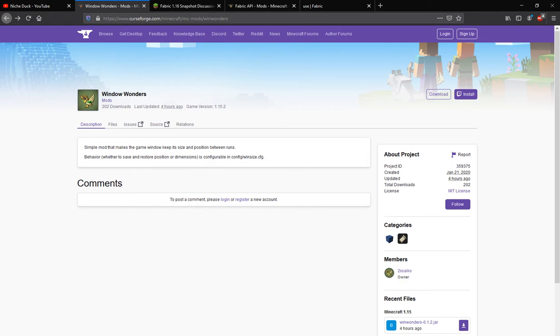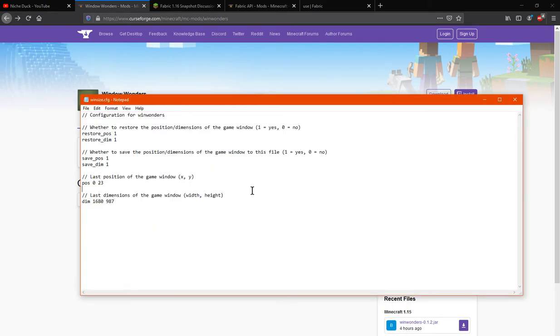So what you want to do is mostly use a config for this. You can restore the position and dimensions of the game window, so if you do want to keep this data, you can obviously save or restore that information to this file. At least for saving it, save it to the file.